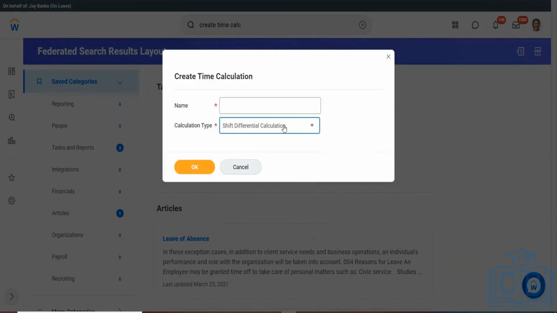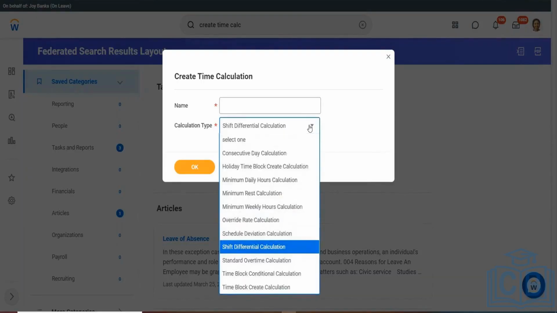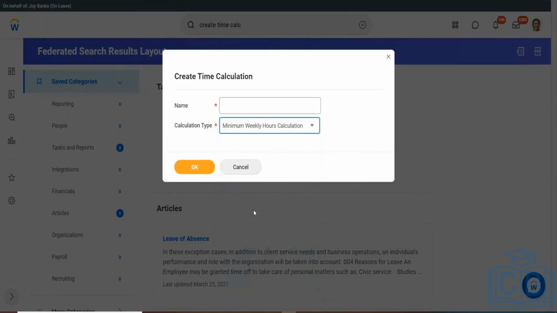One is this, and then the next is go to the next calculation. Minimum weekly hours. That could be anything, right? You are only mentioning 40 hours, whatever you want.